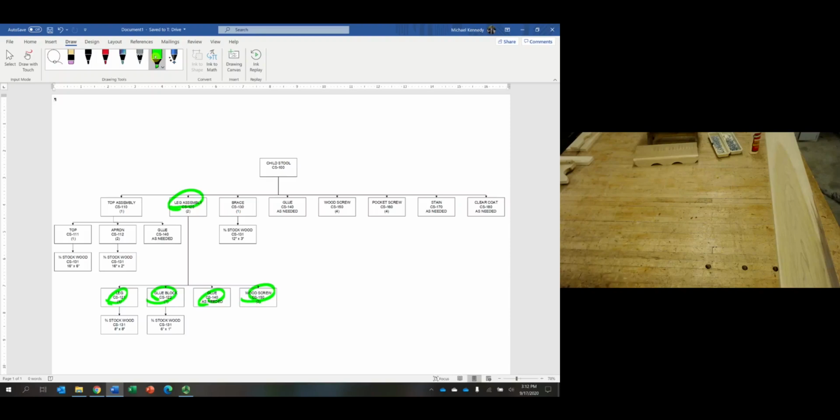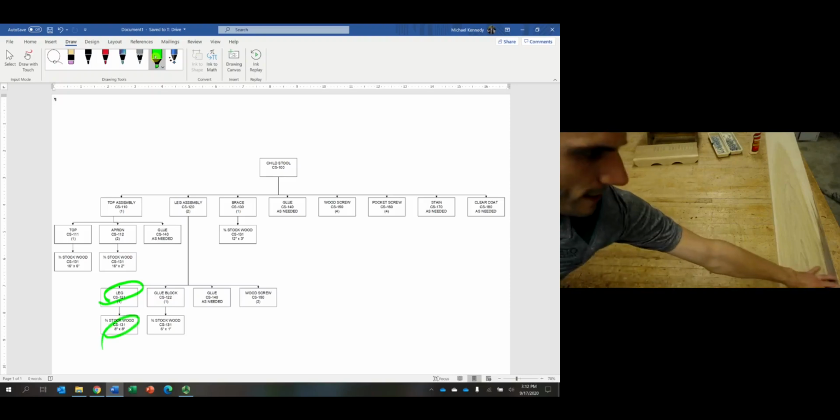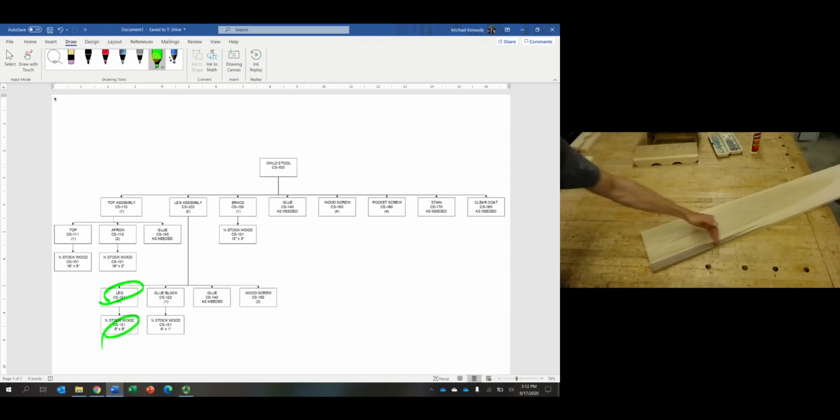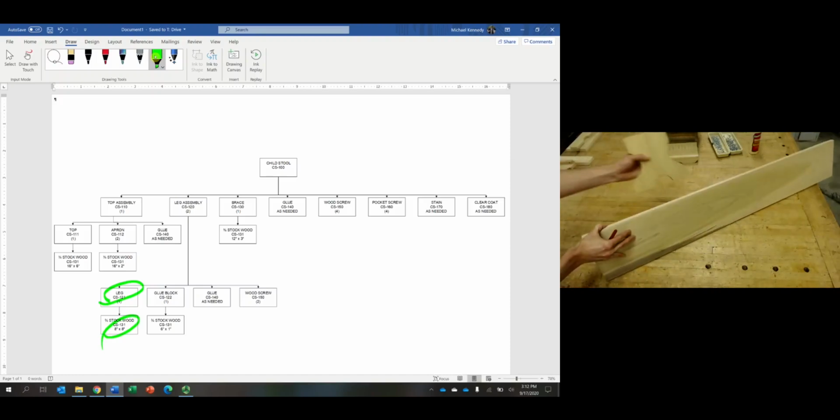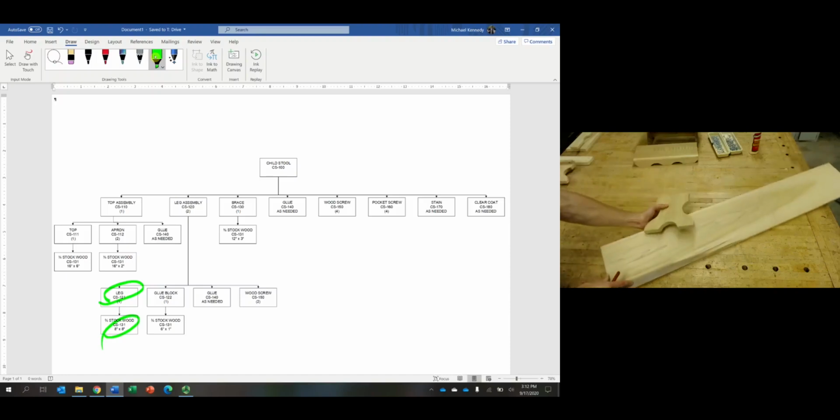Before I can do anything, I have to first make the leg out of some stock again. So I'm going to take my same piece of stock and cut off a section of this. On the product structure, it says wood stock, that's this piece right here. I'm going to transform that into this piece. You can see this has a lot of operations done on this. So it started off with the wood, now we have a leg.